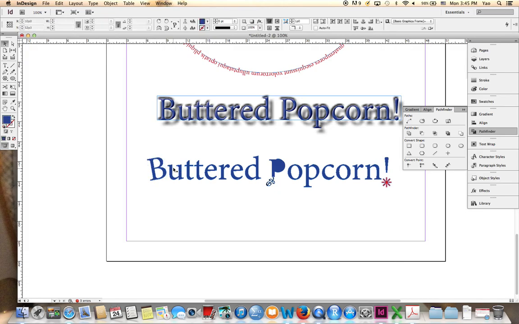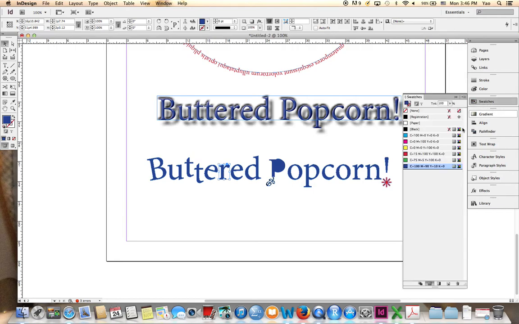We can rotate it, move it, move this upper, put this lower, and rotate this one. Maybe you want to change the color of this one, so it allows you to work on individual letters. And that's the trick of Pathfinder.